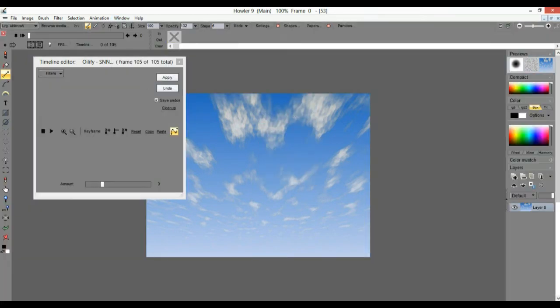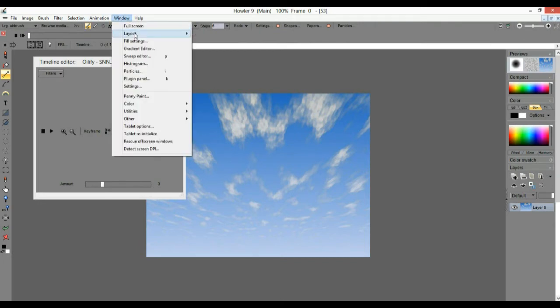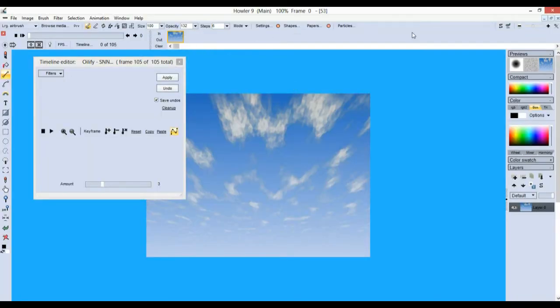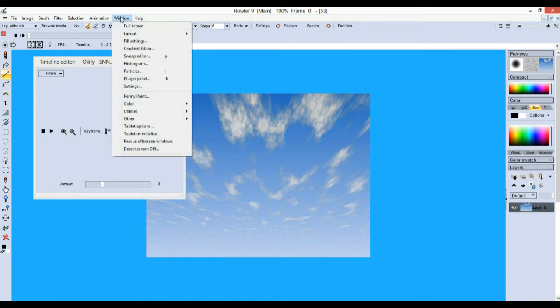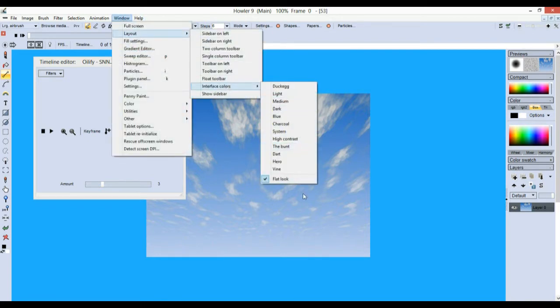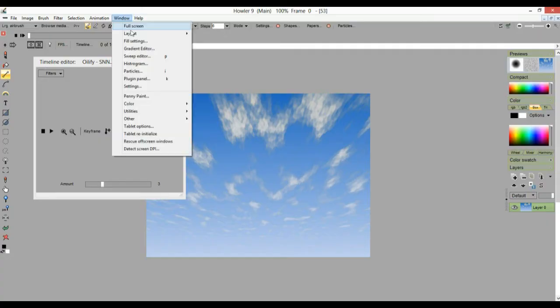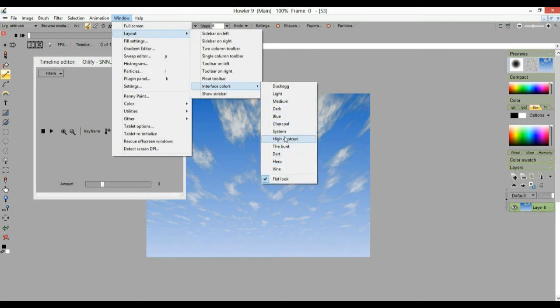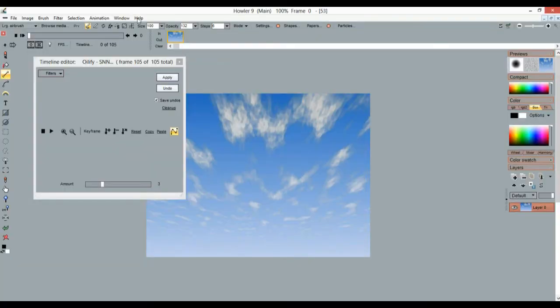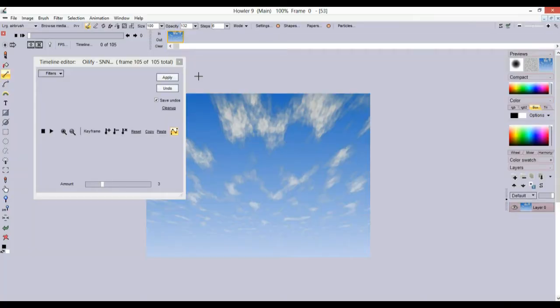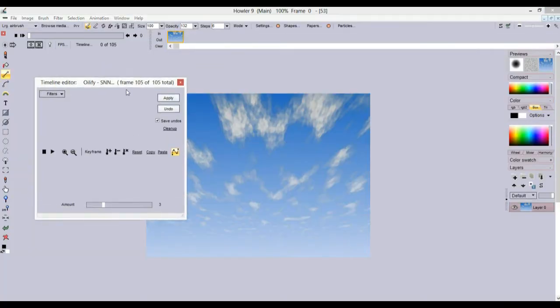We can go to a variety of other styles, and whatever fits your needs. There's a dark, not my favorite. Let's go duck egg. Right, this one is kind of a light bluish, except for this background blue, it's a little bit too intense. Anyway, so there's a few more color styles or themes that you can choose. There's a vine, very grayish here, and I don't know, system colors, the bunt, not much different there. And let's do one more, hero. Alright, so that's the hero color. Let's stay with this one.